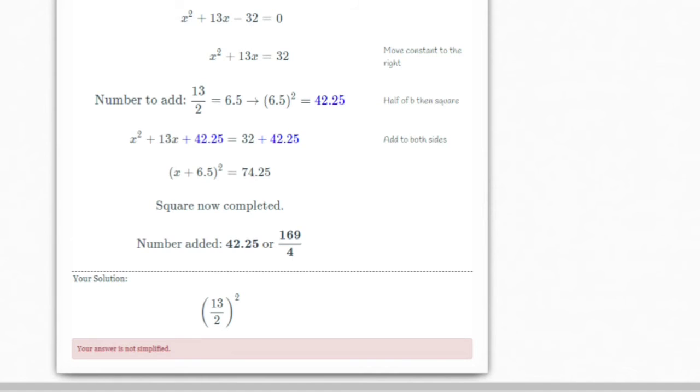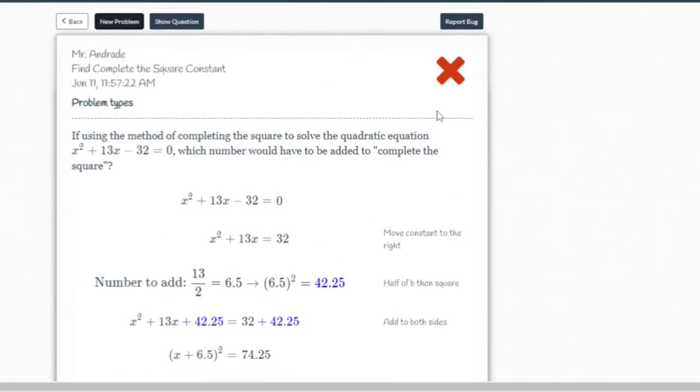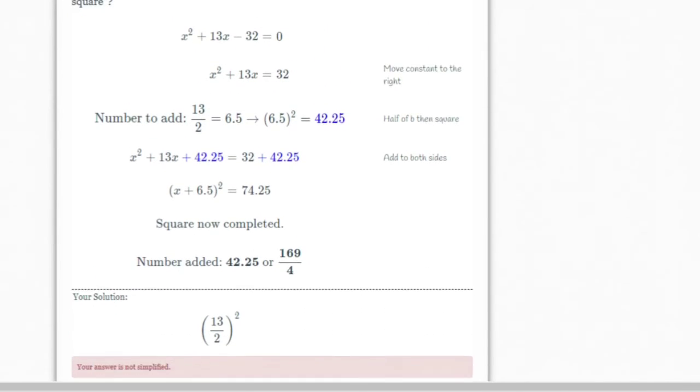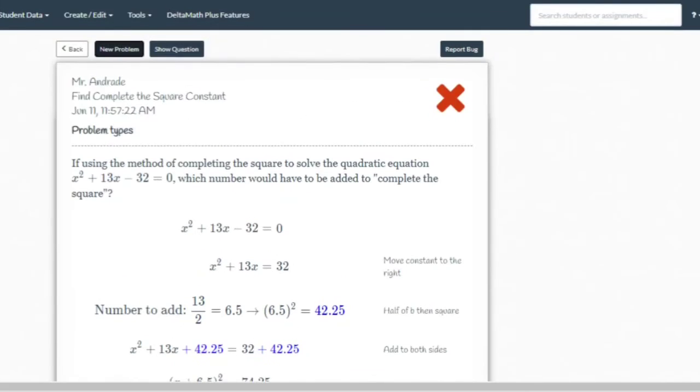The other way you could do it is by actually squaring it. Now I'm just putting the squared on the outside. 13 squared is 169, and 2 squared is 4. So I could have just squared this myself instead of inputting it like that. So we're not wrong. This is one of those cases where it's just taking the input wrong.